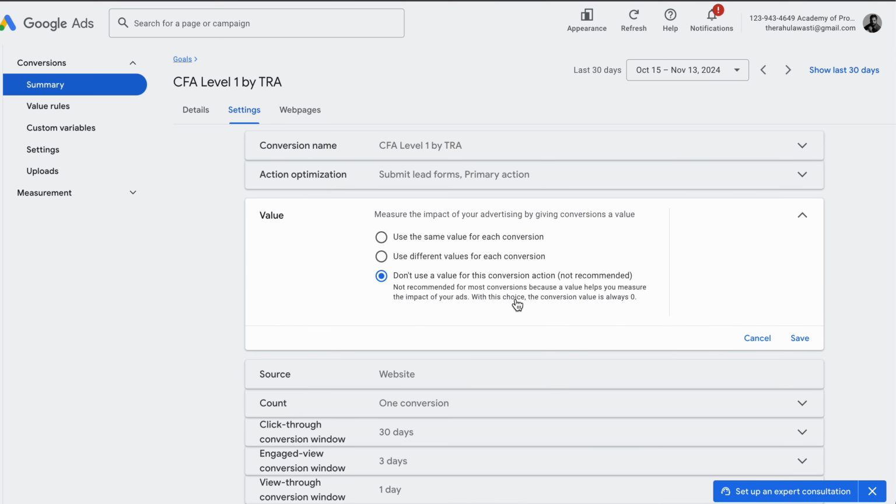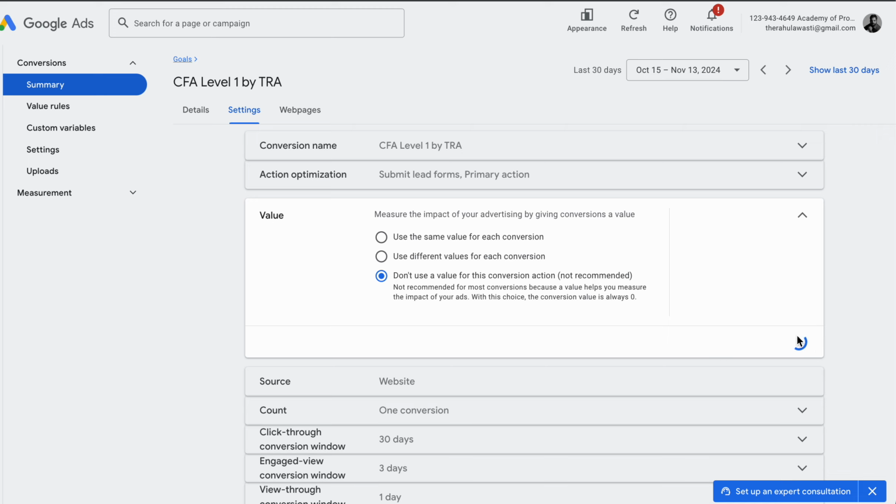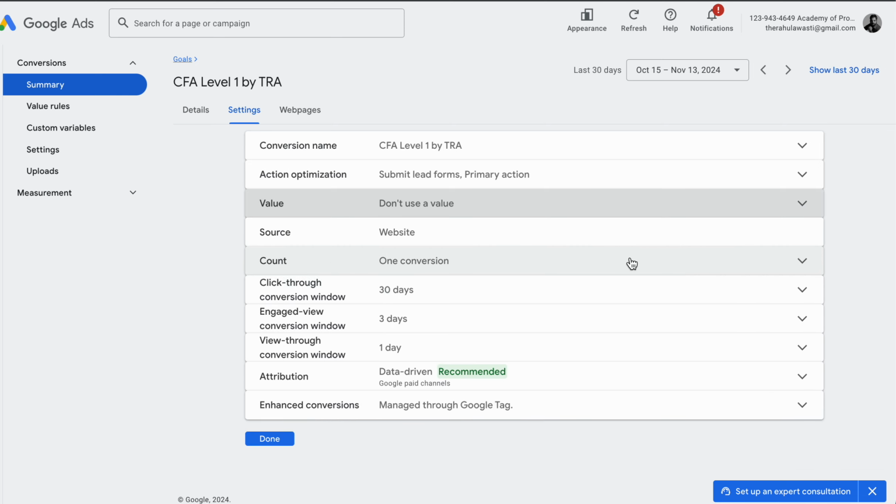Can you explain why we are choosing this option? Yeah, because for purchases, we need a value. For other conversions, we don't need a value because there is no monetary value attached to it. It is basically used when we are selling something. For example, if you're selling something and you want to track how many purchases have been made and what the revenue was, and you keep it as zero, then you will not receive any revenue because the value will get multiplied with that zero. So for all other conversions, you don't need a value for your campaigns.